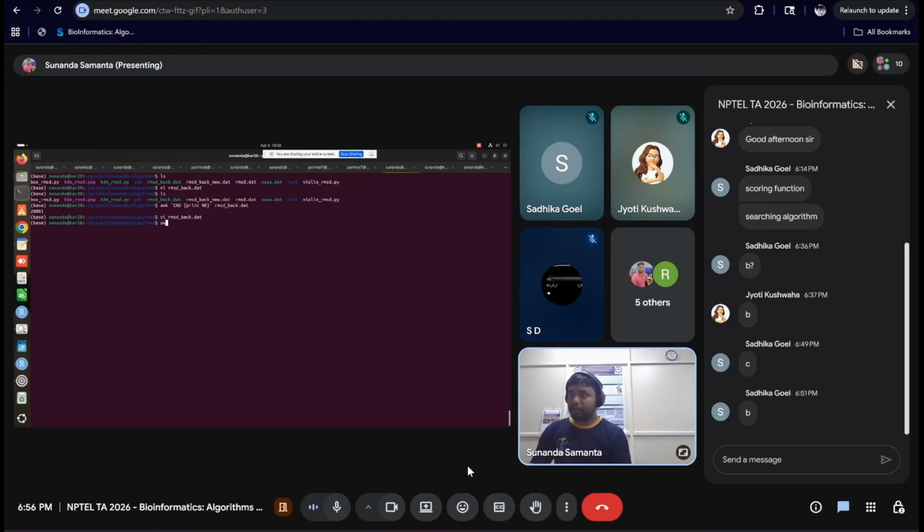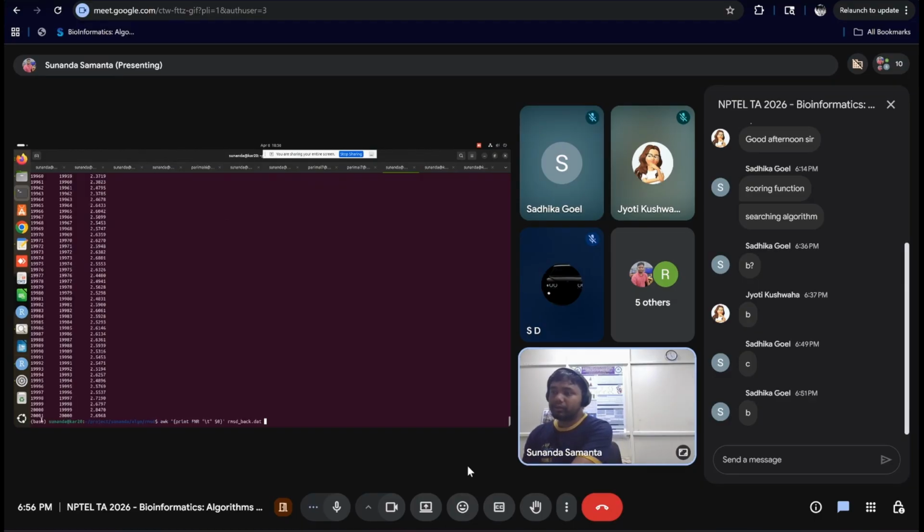If you try to execute the other commands also, for example this particular command, print FNR, then a tab, and then $0, then the data file, you will see that the entire data set has been pasted onto our terminal here.